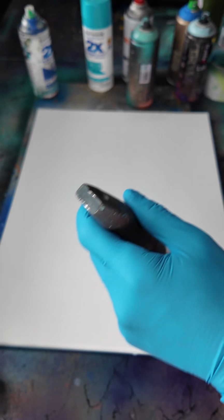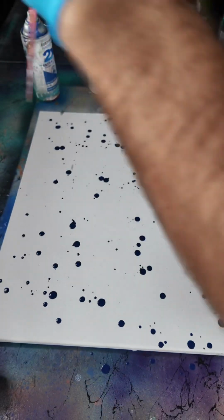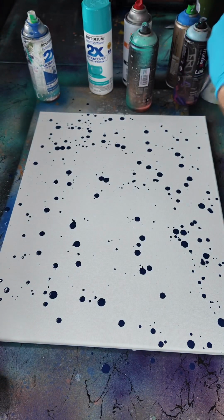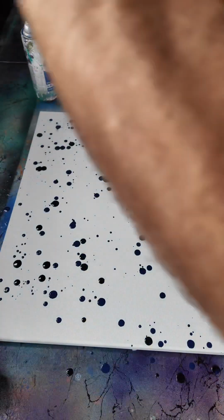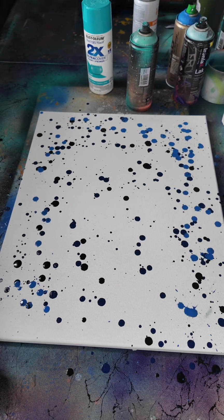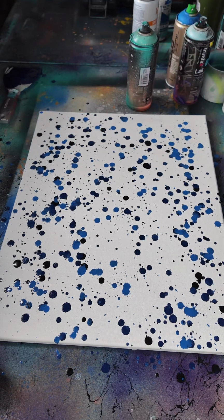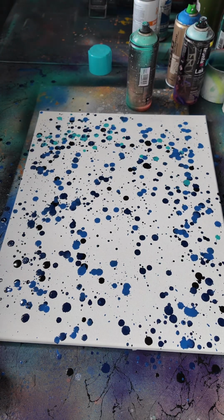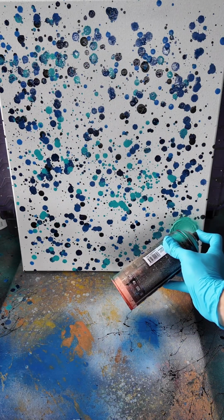For the next technique, it's nothing secret or special. I'm simply spraying paint at one side of my putty knife and allowing it to drip and splash all over the canvas. I like to start with darker blues or even some black, and then come up lighter in the foreground. I do like to leave a lot of white, as I think the white really contrasts well. It's up to you how heavy you want to go with the splatter.